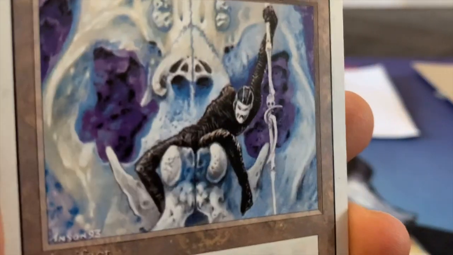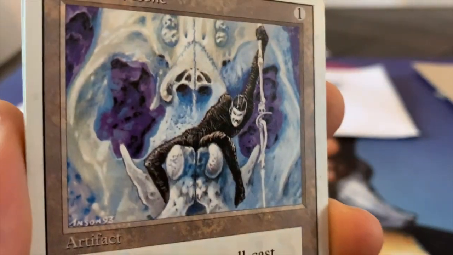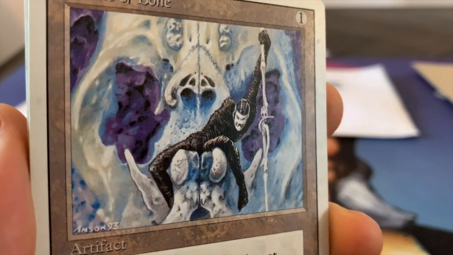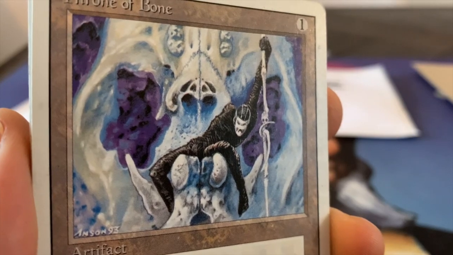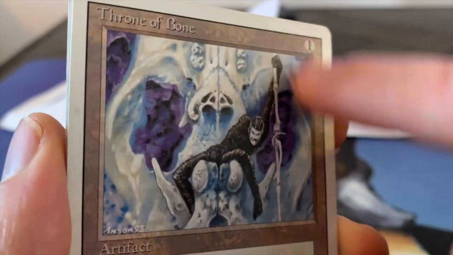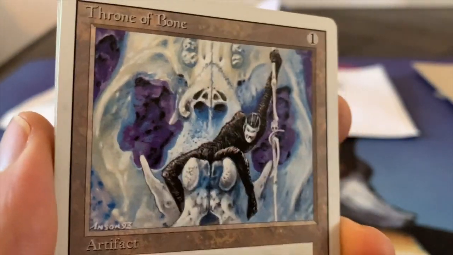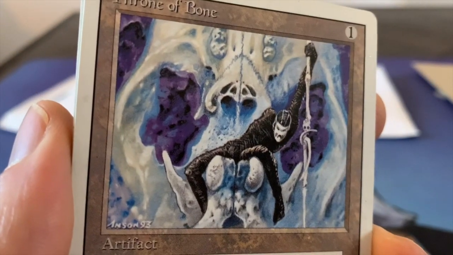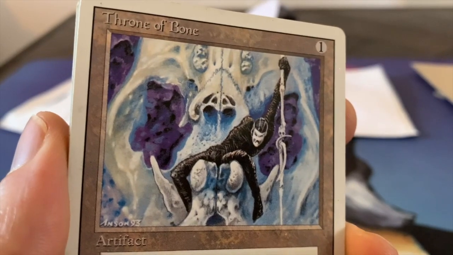But for me, Throne of Bone is mainly just this art by Anson Maddox. Look at that. I mean, is he representing a black mage? And he's sitting, his throne is in the shape of a skull. It's beautiful art. Really, it really is. Throne of Bone hardly sees any play.